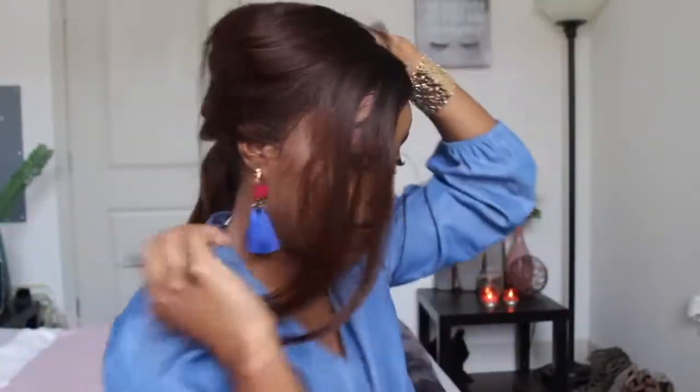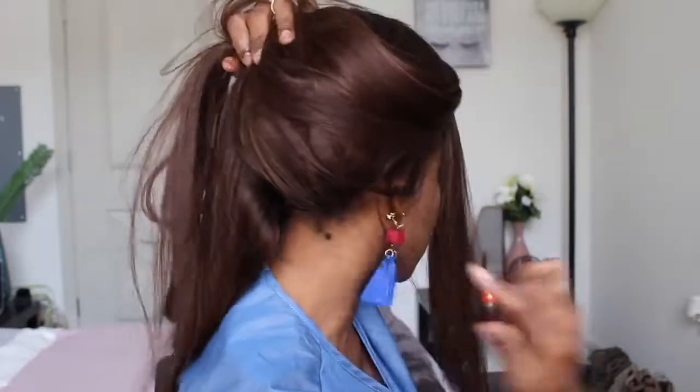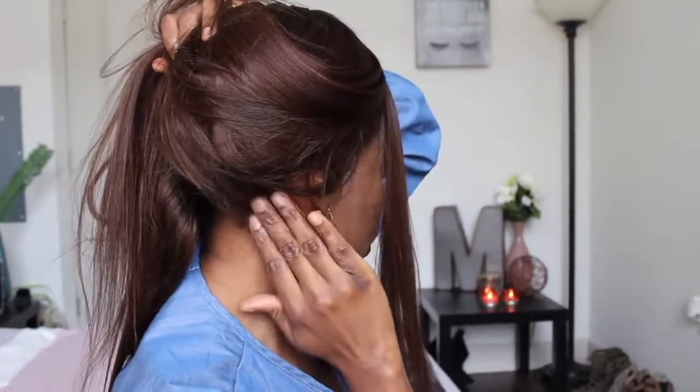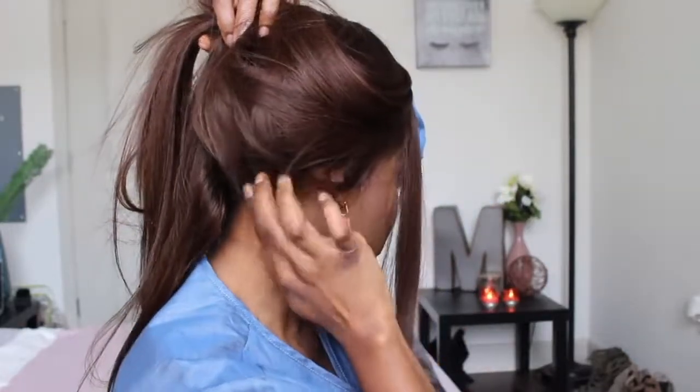It literally doesn't have any space between the unit and my scalp. So it's very close. So I wouldn't even necessarily need that method because this unit fits my head so well. There's no space here. So you could definitely put this one up. You could wear it down in a number of different styles. Just have fun with it, guys.